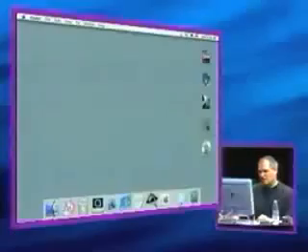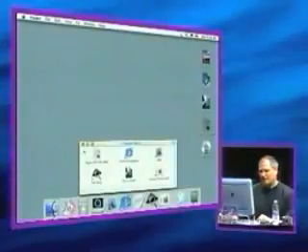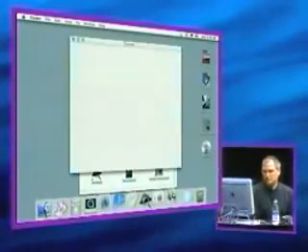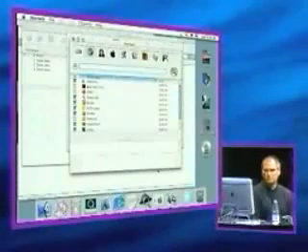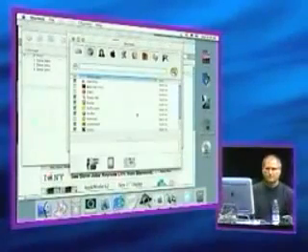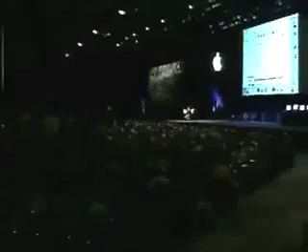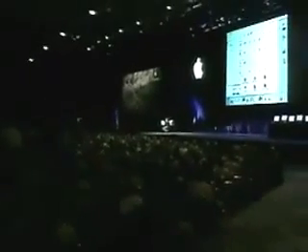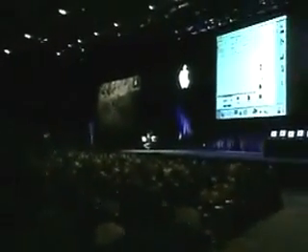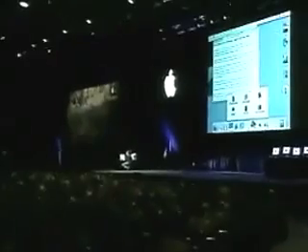Okay? Let me close all these. I got a little folder here. Let me select all these apps and just launch them. So, all right, let me quit all these guys. So, that gives you a sense of how fast things are launching now in 10.1.